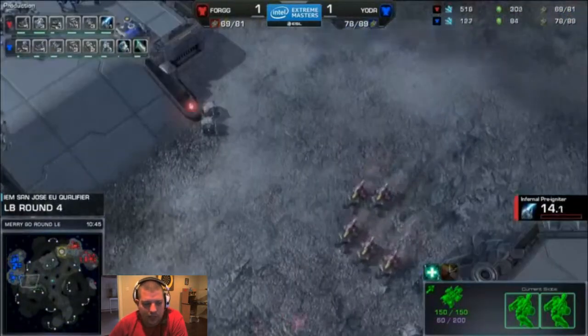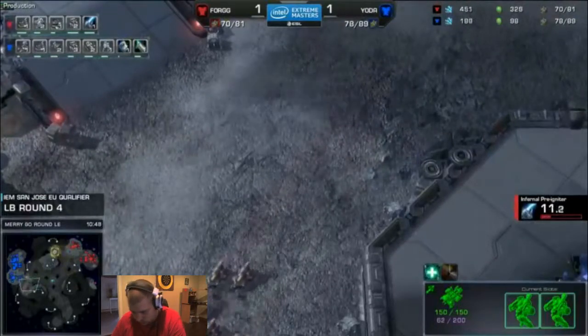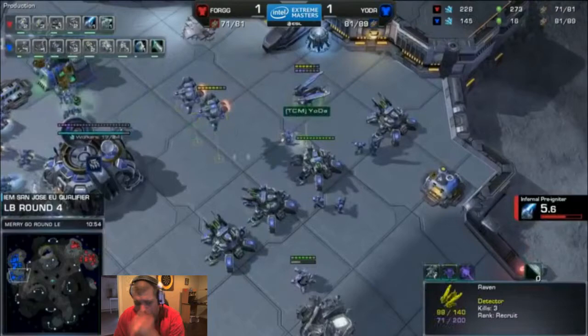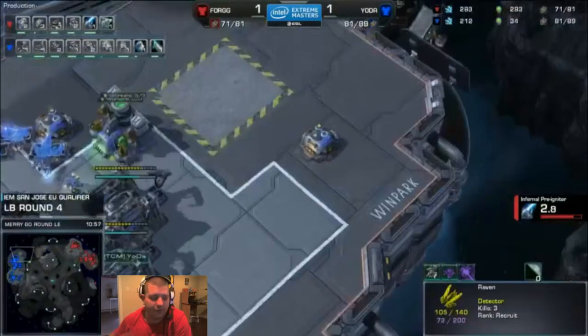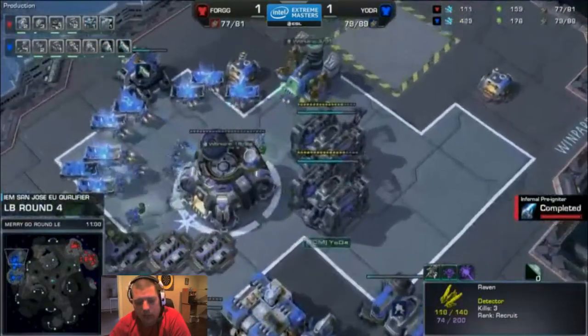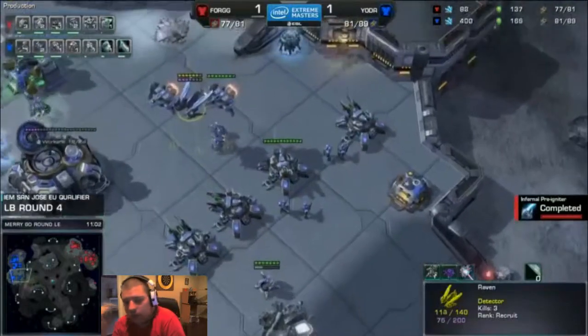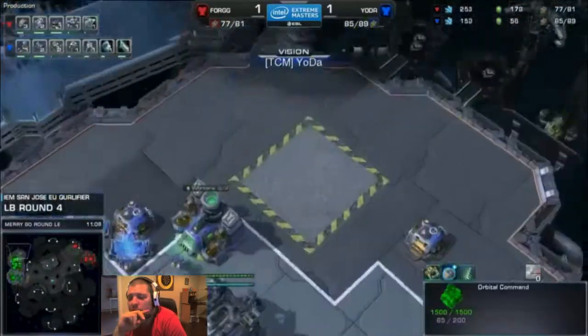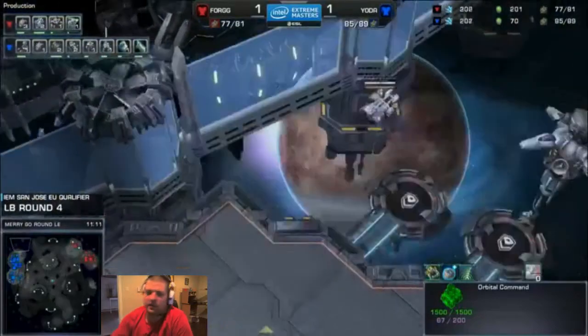I really, really like this. And as a non-pro, I really think in a Hellbat drop, you should take 4 Hellions, drop 4 Hellions, the first 2 that drop, turn them into Hellbats, and that way you have 2 Hellbats, 2 Hellions. However, I don't know if that's too much money to invest in a drop.